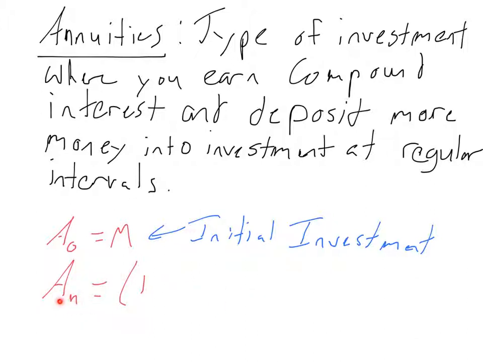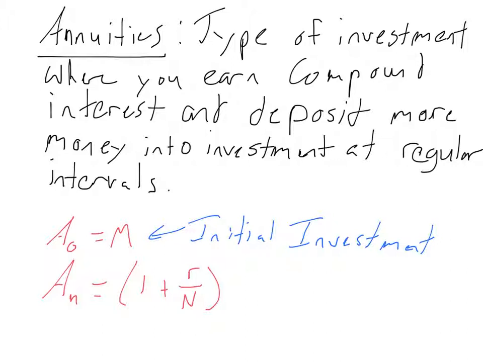If n is years, then A sub n would be the amount of money I have in my account after a certain number of years. So we need to use an exponential function, or not necessarily an exponential function in this case, but the same idea, where my interest rate is little r, and I divide that by the number of times I compound it per year. Just like with before, if I have 5% interest annually and it compounds 4 times a year, I don't get 5% 4 times a year, I get 1/4 of 5% 4 times per year.